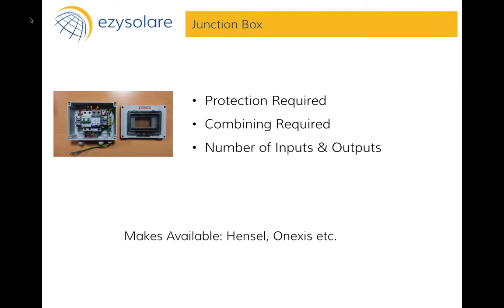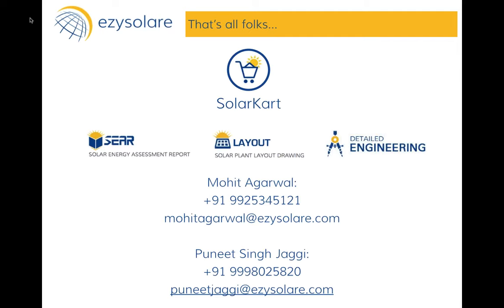Say if you have a 100 kilowatt system and you have five inverters of 20 kilowatt each, then all of these five inverters might come to a single junction box where all of this current from five different inverters gets added up and then sent across to the load, which is basically sent across to the building where this needs to be used. So that is one function of the junction box, that it combines the currents.